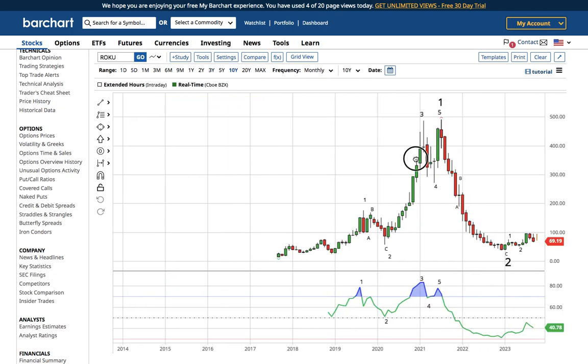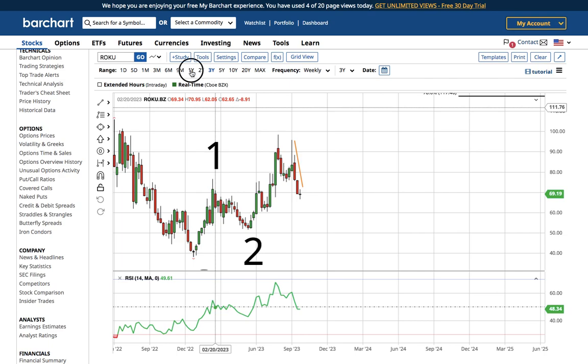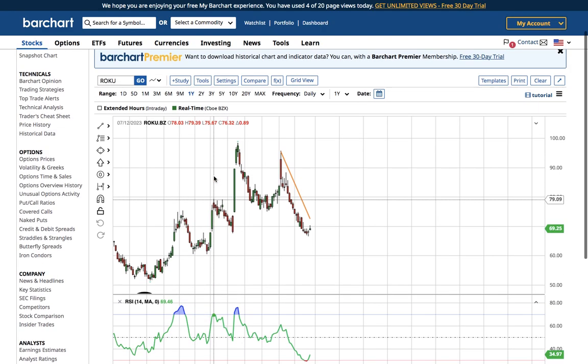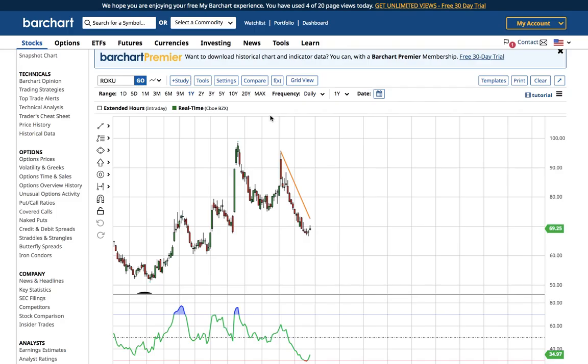Roku, there's a lot of things to say about Roku. I think I've made it pretty clear. I think the chart of ARK holding this low is pretty important. But Roku is giving a very useful risk definition just within this cycle from this low. It looks like 1, 2, 3, 4, 5. Now, what's the problem with that?